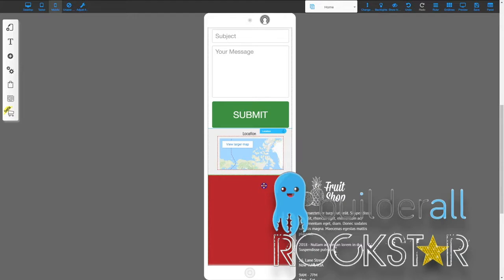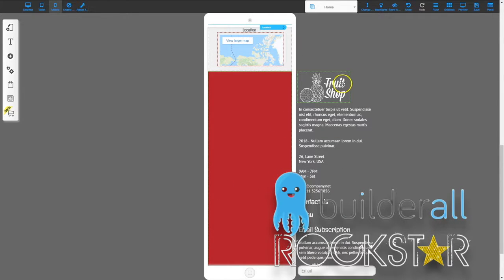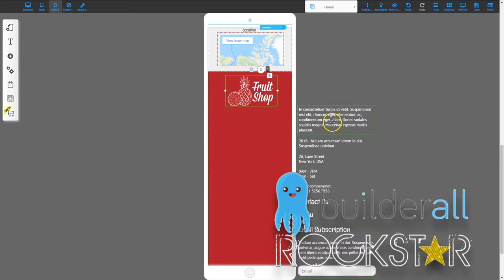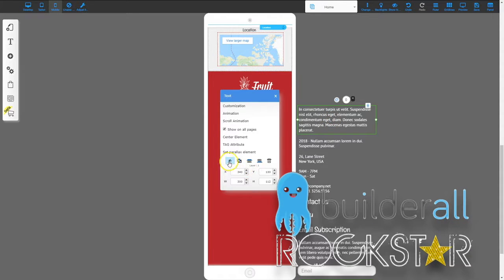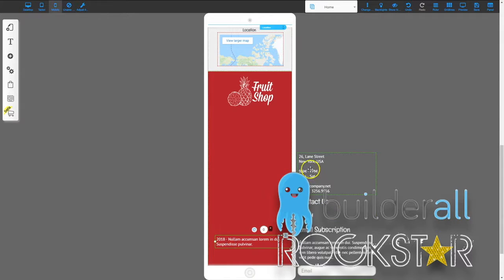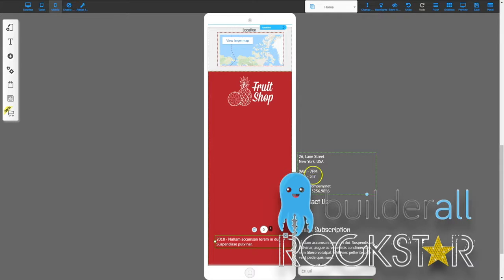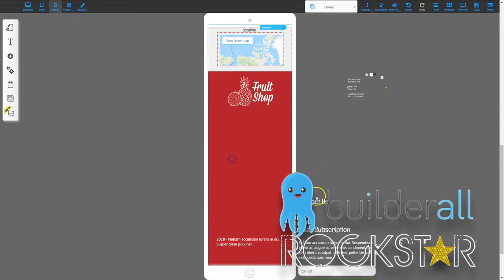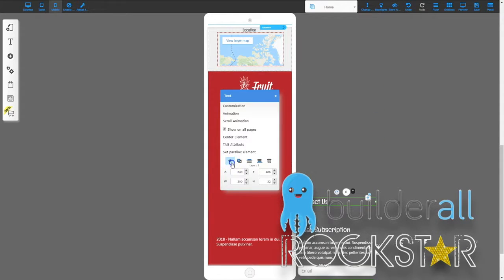And then the last one is the footer. We're going to drag that up, and we're going to start working on putting our elements in the footer. So I'm going to put this element in there. And then this one I don't think I need, so I'm going to hide. This one we may want to put at the bottom. This one, let's go ahead and hide it. Hide this one. Hide the word menu.